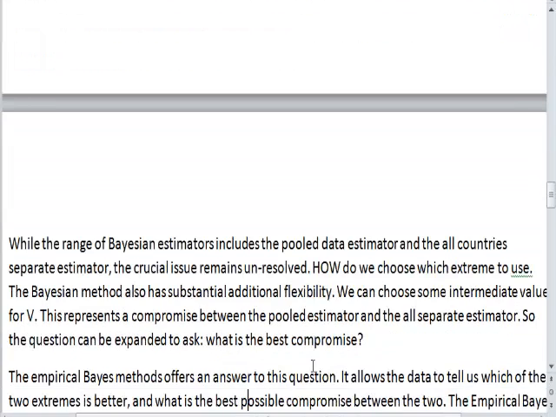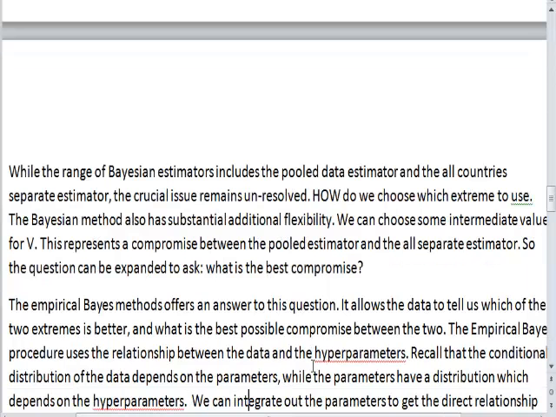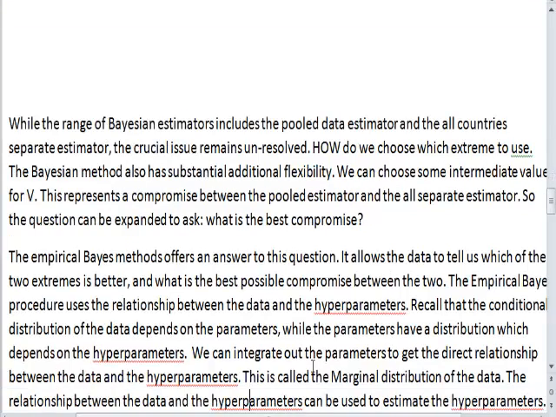So now we study this. Basically the question that we want to ask is, how do we get M and V? Some ways of choosing M and V produce good results, and they do lend themselves to the interpretation that I am making. Other ways do not. So now I'm going to study the empirical Bayes methodology to show how this leads to the interpretation that we want to get out of this.